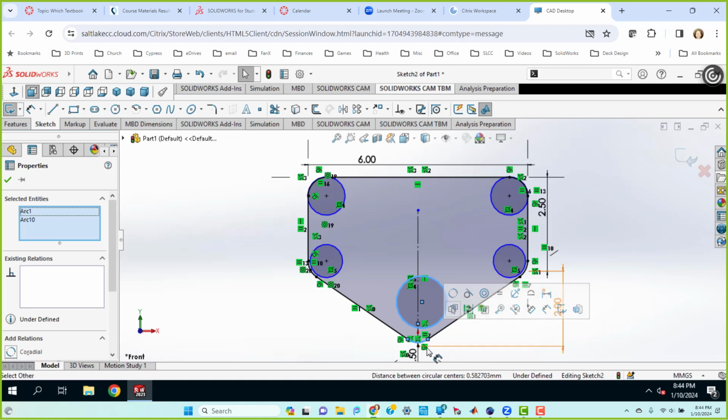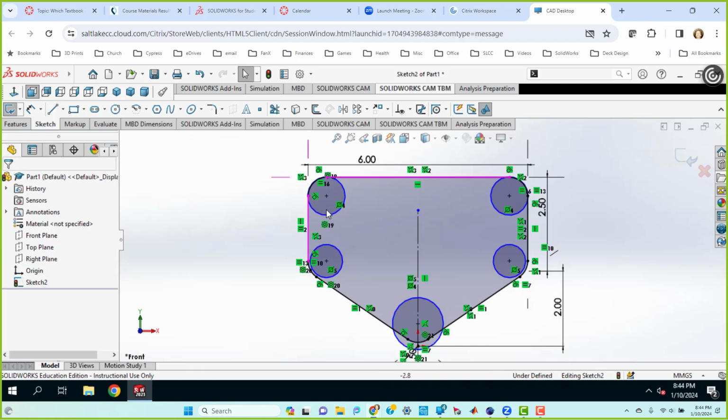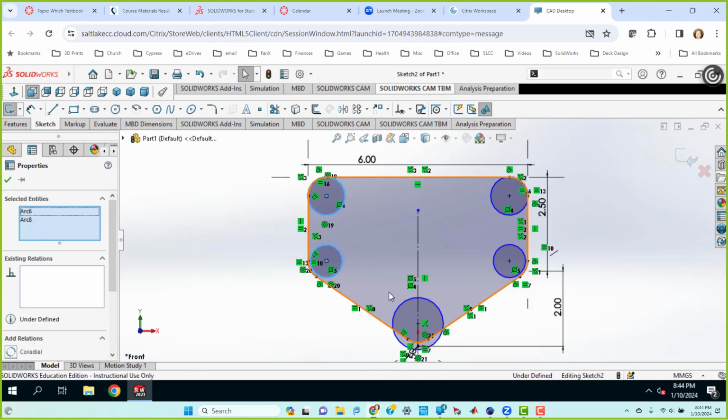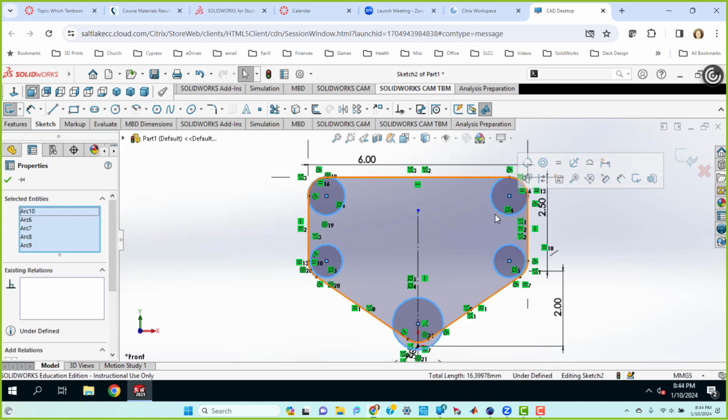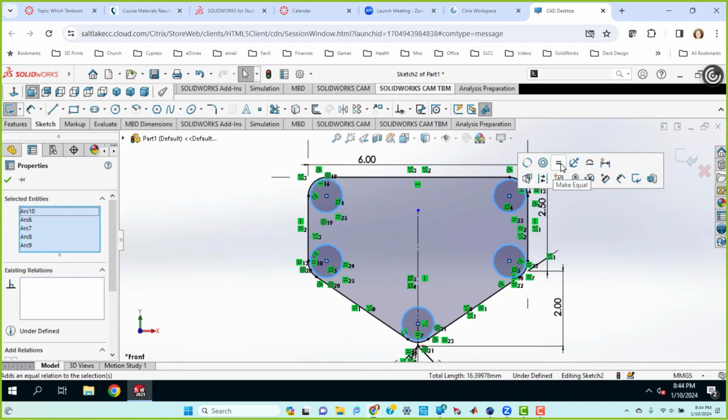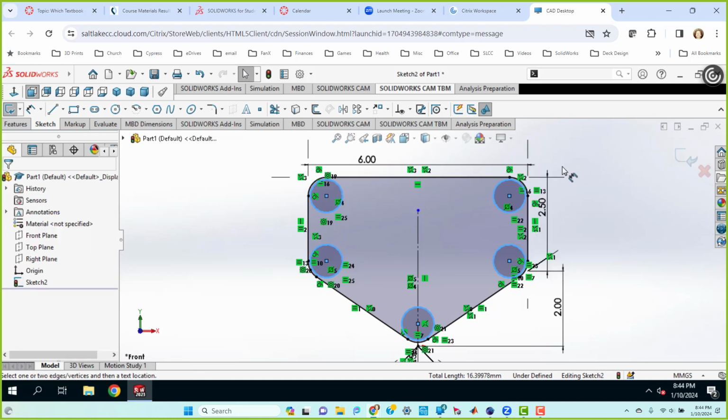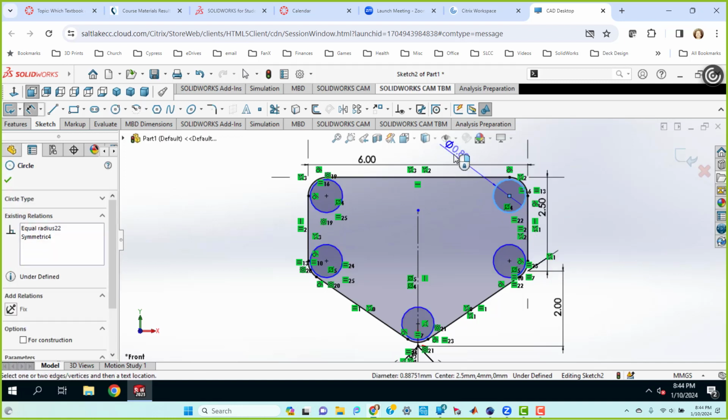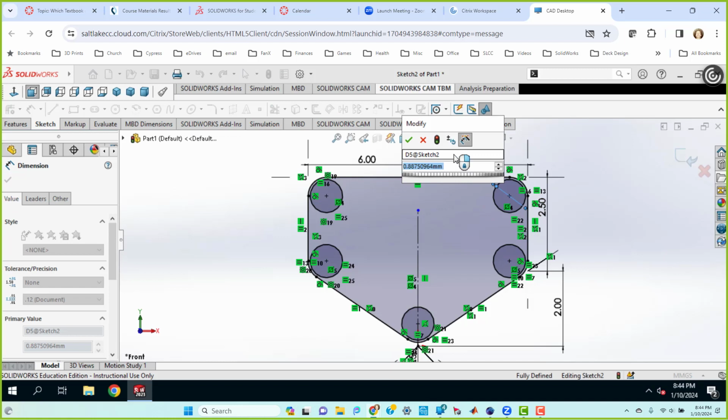That means it'll be the same diameter as that circle there, but that's not what we want. We just want them to be concentric. Then we select all five of these, holding the control button while I select them, and tell it to be equal. Then when we dimension one of them, where are they supposed to be? Straight slot circle 0.375.